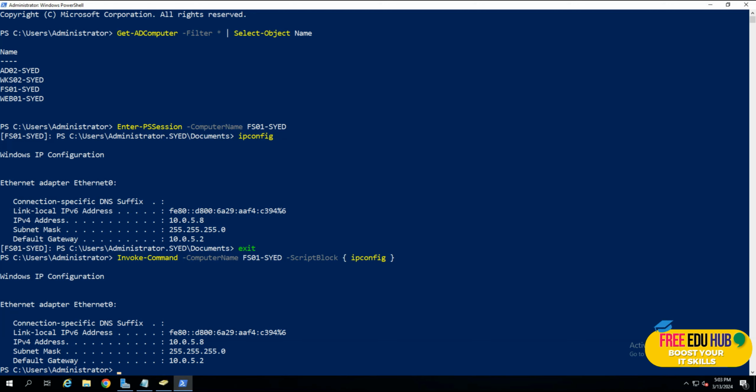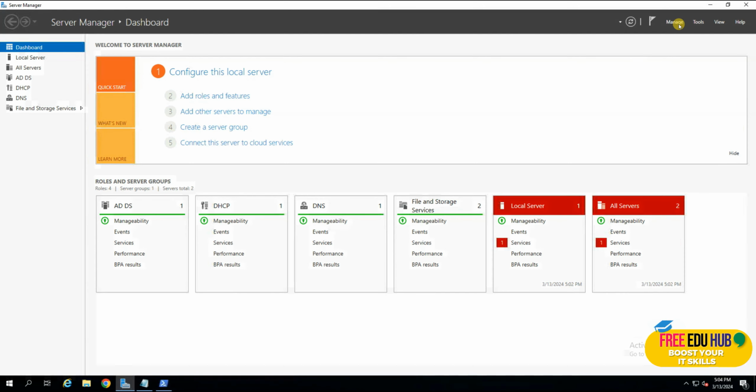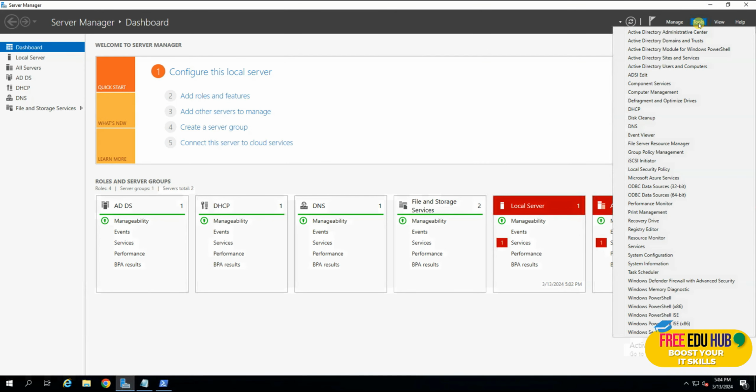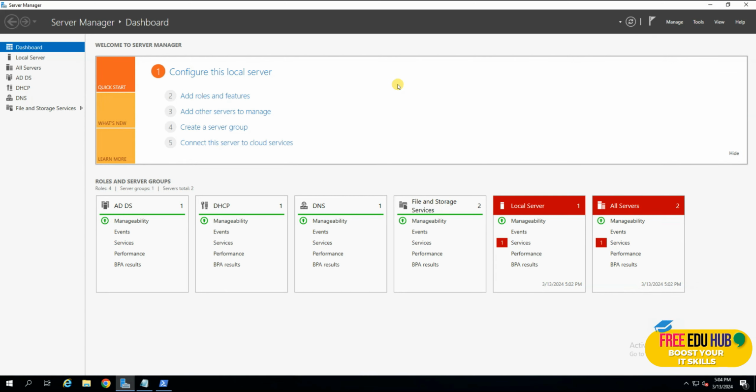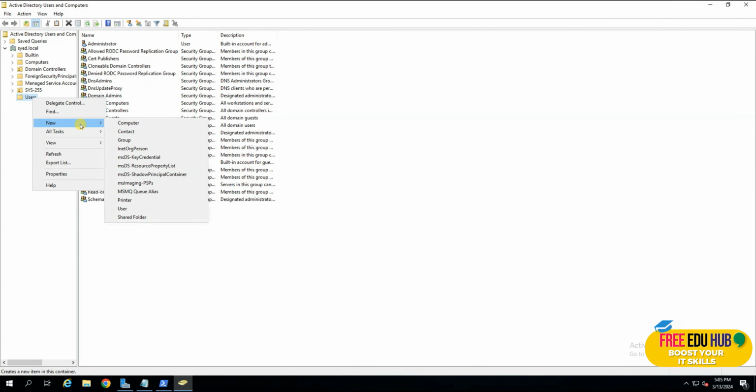Now we'll learn how we can create user accounts using PowerShell on our Active Directory. So one way is that we can go to Active Directory Users and Computers. You can open your dashboard on your server and click on Active Directory Users and Computers. And as you remember, when we were working on Active Directory and we showed you how to set it up, we told you that if you want to create a new user account, we'll right click on this one, go to new user, and we'll create an account.